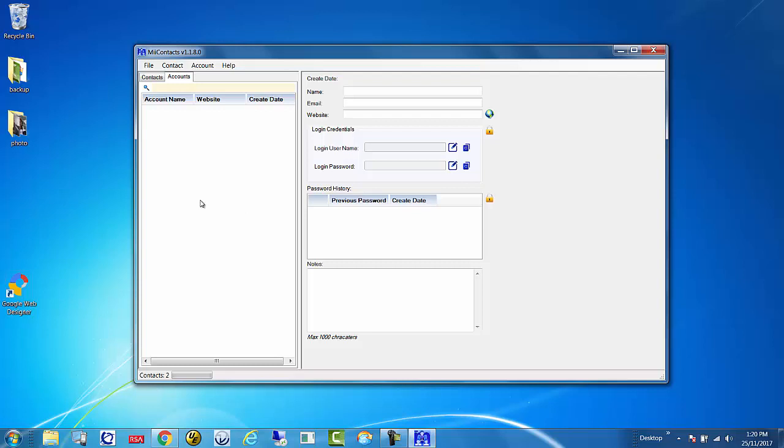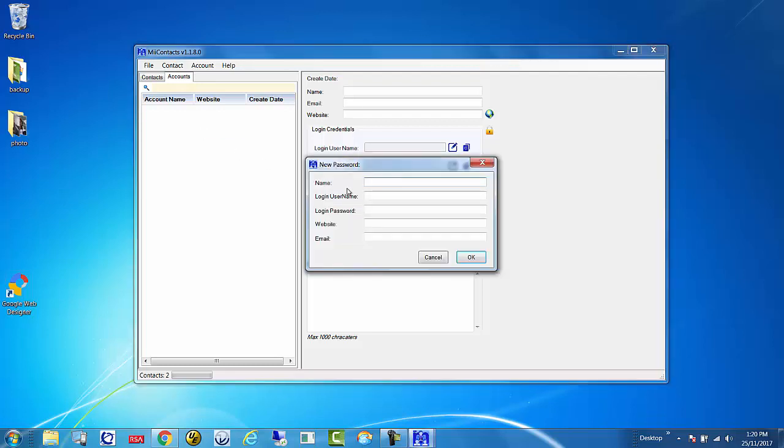Once again, you can right click in this area and say Add an account, and let's say my account is Facebook. My login name can be, whatever, I'll just type in that. My password could be 12345, doesn't matter, whatever your password is.